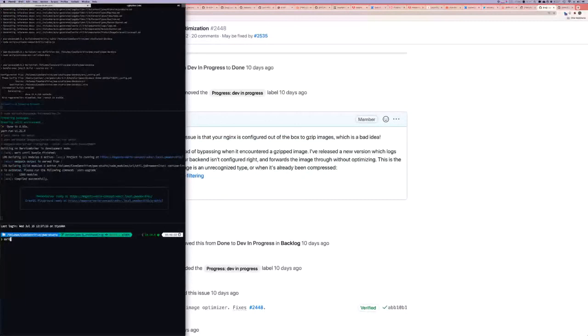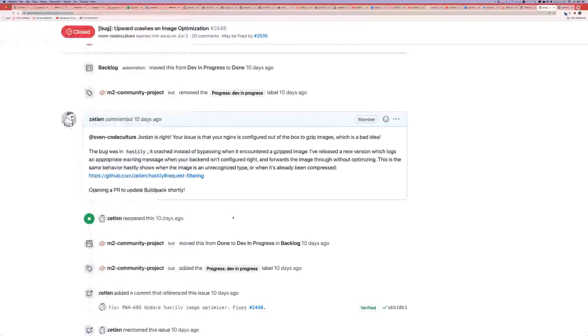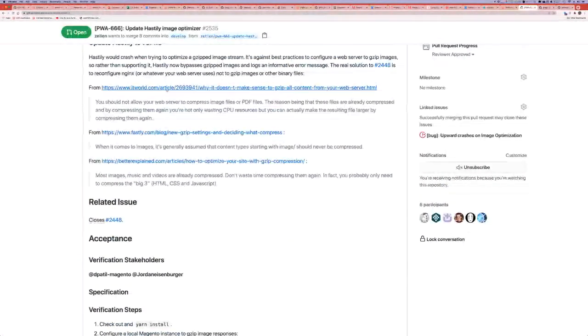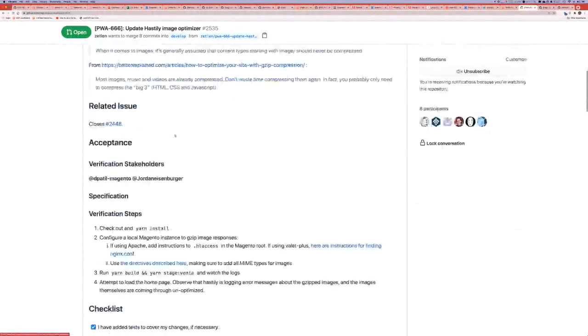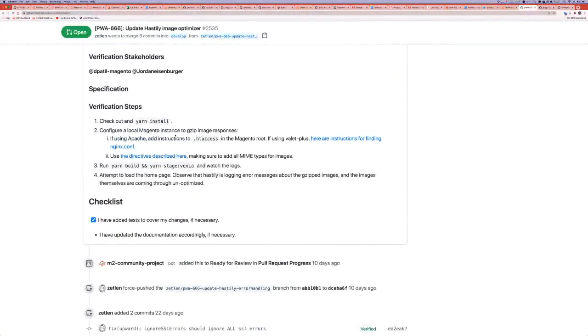But what we chose to do is instead of supporting gzipping images, this pull request will now add, and you can look at this if you'd like, the pull request which lists some sources on why you shouldn't gzip images, and then it will actually log an error. So in production, if you're using this middleware, it'll log an error level to the error log and explain that the image that came in was gzipped or compressed with Brotli or something, and that's the wrong thing to do. The image will be passed through or break.